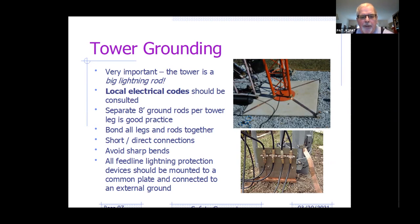So avoid sharp bends, and all feed line lightning protection should be mounted to a common plate and connected to an external ground. That's what the picture shows. The second picture shows all of those antenna connections go through a lightning protection panel and the lightning protection devices, which all get grounded together.